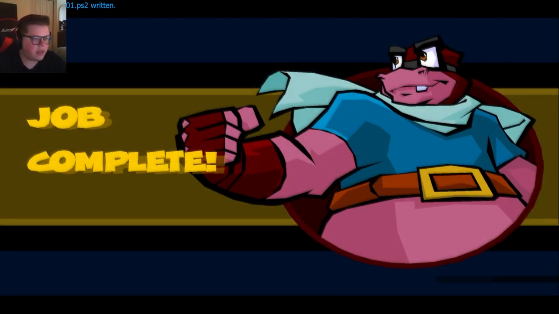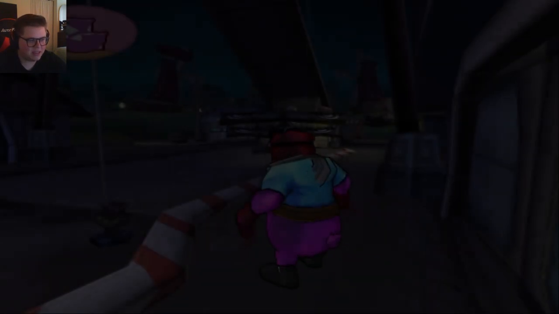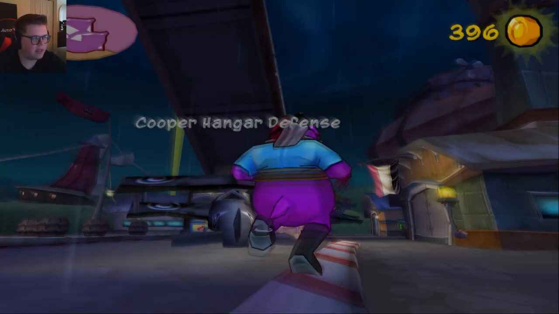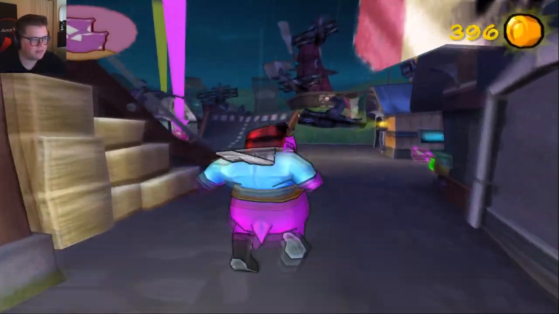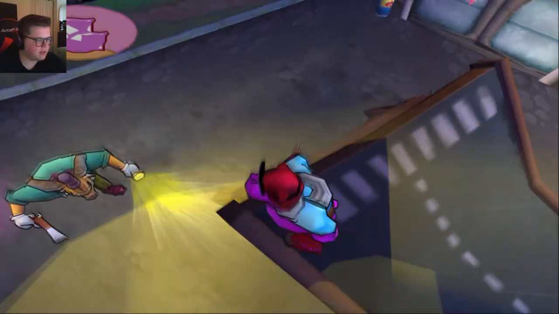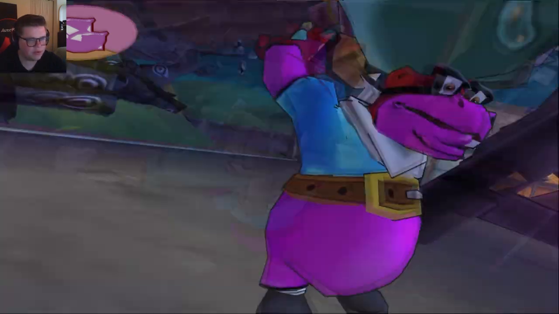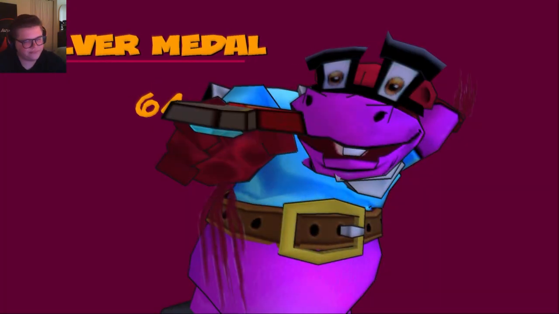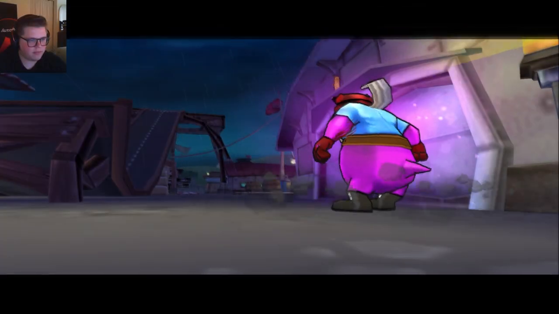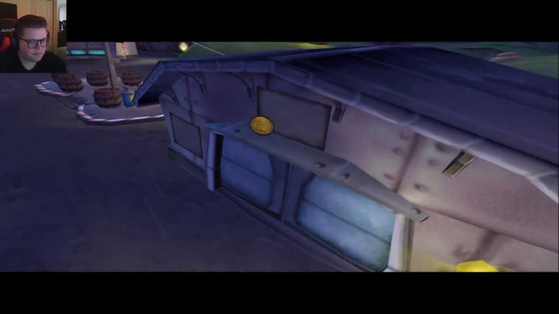Nice. Alright, I think we got one more Murray mission, and I'm hoping it's on this other side of the map. So we don't have to run all the way back. Good? Good. Okay. Cooper Hangar Defense. Let's do it. You have money on you I could steal by chance? You do. Wonderful. I love it when they do. Silver medal. Me. Alright. Start the mission.